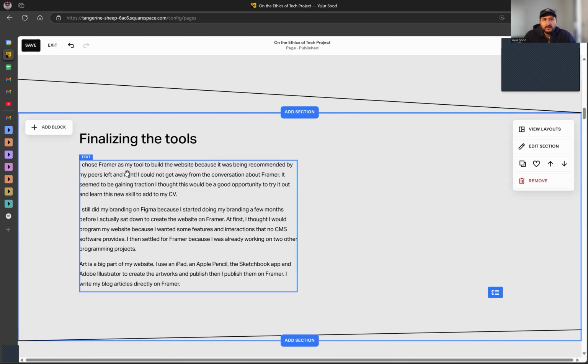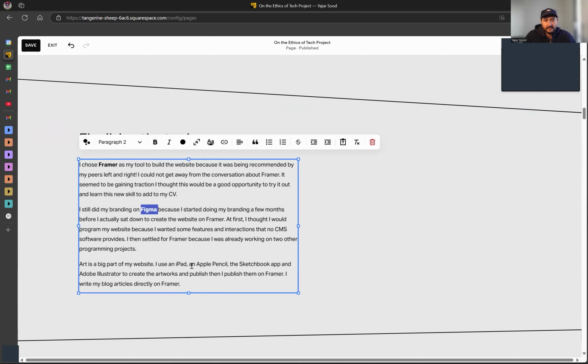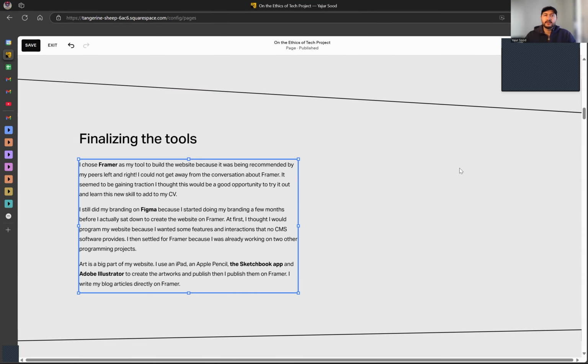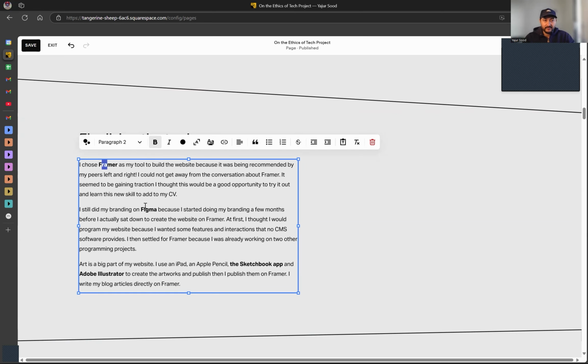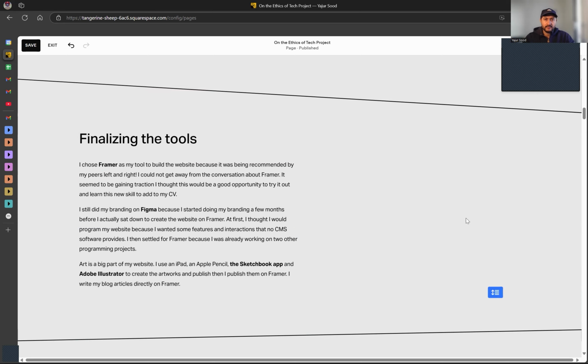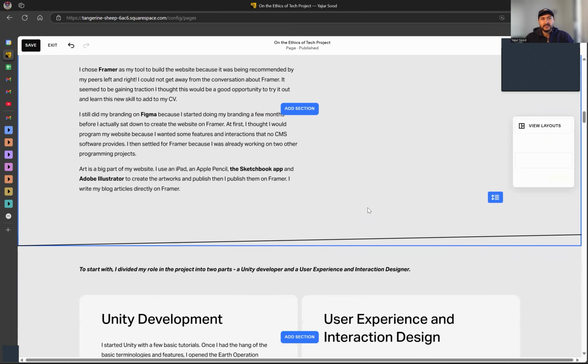So these are all the tools. There's Framer, there's Figma. Might as well highlight them. Yeah, this is it. So that any visitor, and especially a recruiter with less time on their hand, doesn't have to read through all of this to get the gist, I already highlighted the tools so that they can just skim through it. It'll also help to have some images of the logos on this side, which I'll do later.